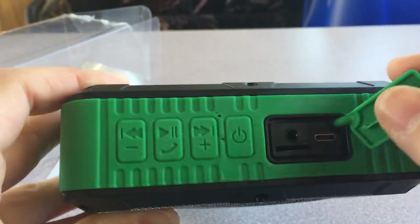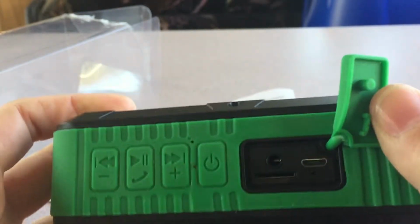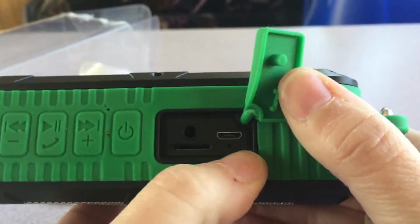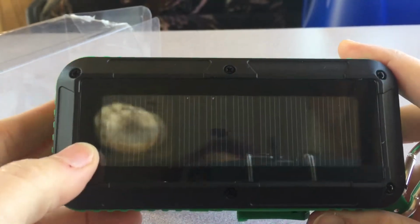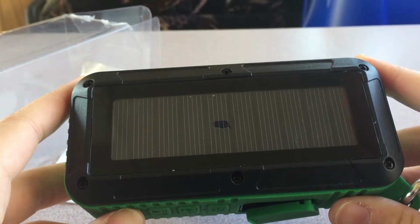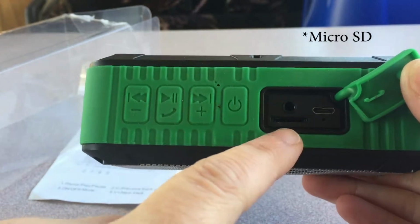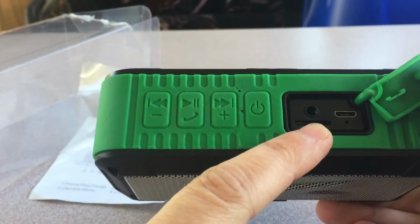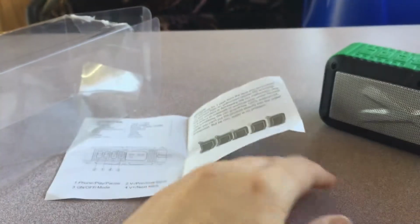And then we have this little control area here with this removable rubber piece. And here we have an aux in, we have our USB. So as you can see, it is a solar powered speaker. That's the whole point of it. It has the solar panel right here. However, we have had to use the USB charging, and I'll explain a little bit more about that later. And then you can also put an SD card in here and listen to music off of an SD card, which is pretty cool.